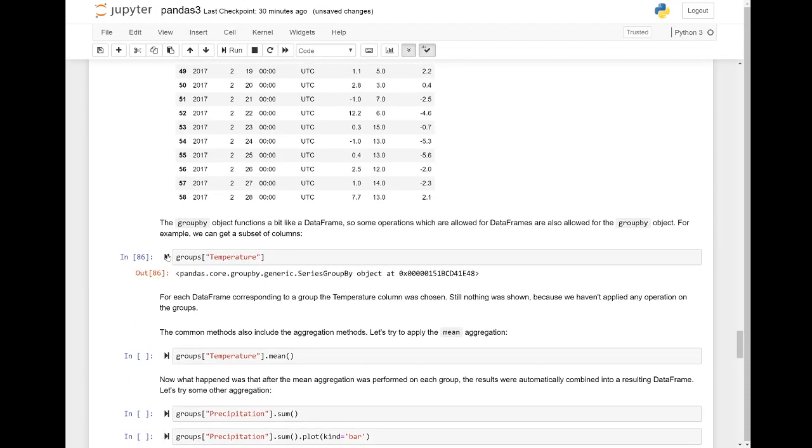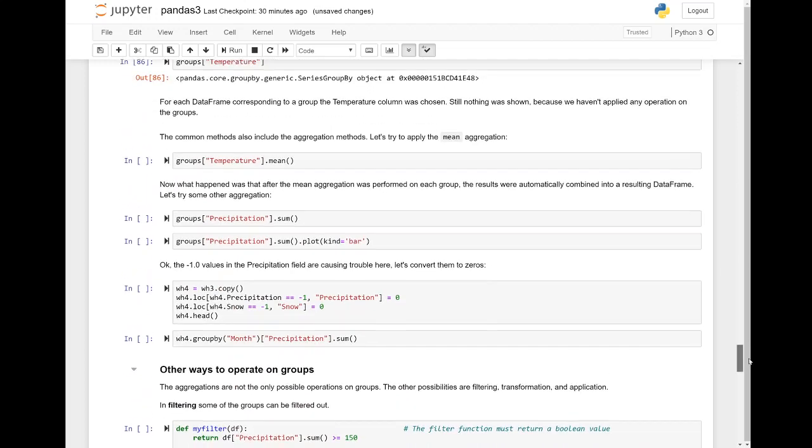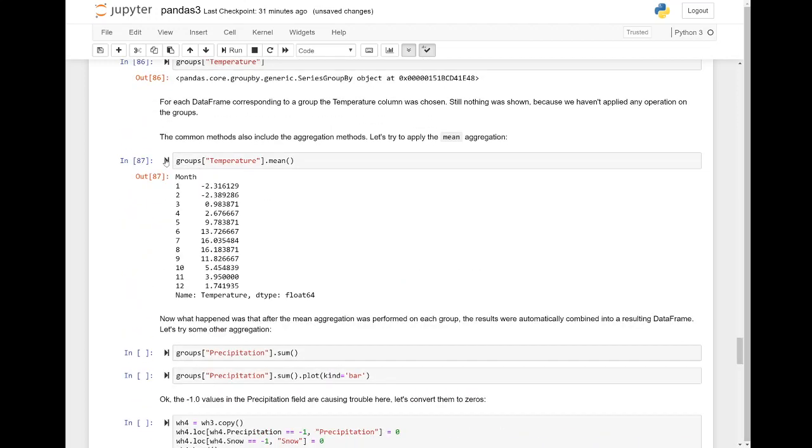We can also try to access column data, but notice we get back this series group by object, so it's not exactly what we were expecting. But we can get statistics off our groups by calling functions on there. I have my series group by, and I can call these common statistics. I just do group, column name, and it'll calculate statistics based on the group sizes. When I call mean, we can see that we get the values broken up, and notice our index aligns with the month column. So we have our 12 entries with the average values for each one.